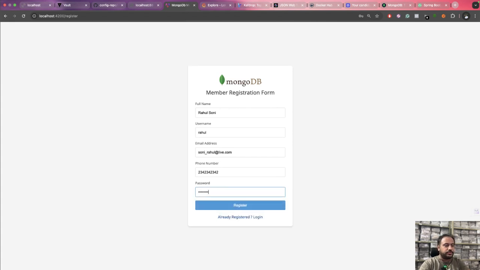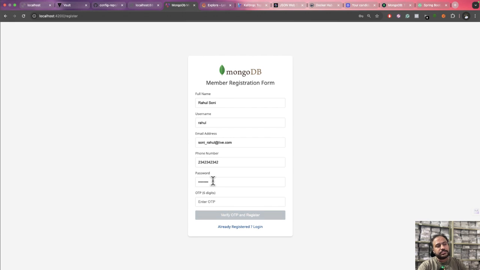When I try to register, I have added a clause for an OTP, which would be sent to the email. But as of now I have not implemented it, so we can enter anything. It was simple to do, but due to time constraints I couldn't do it. I could have created a demo email server and sent the OTP. Now we have registered this user.